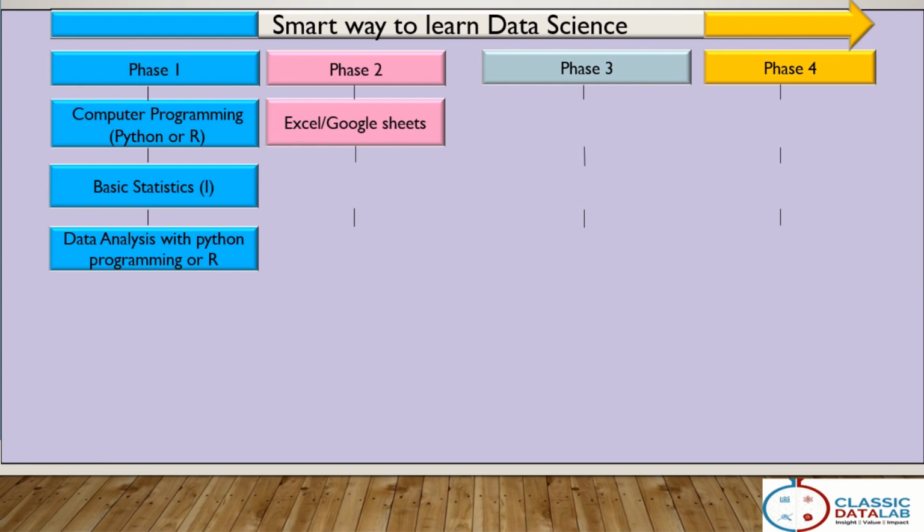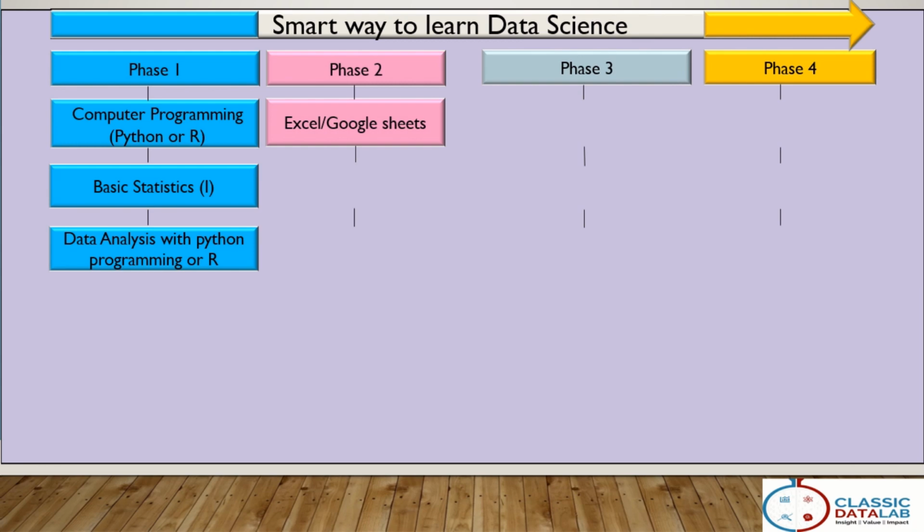So what should you cover under Excel or Google Sheets? Learn how to clean data with Excel. Learn how to manipulate data with Excel. Validate data with Excel. Understand pivot tables, pivot charts, right? And also, if you have the time or the chance, learn basic VBA if you can. But if you can't, no worries.